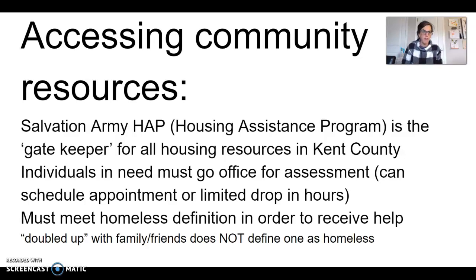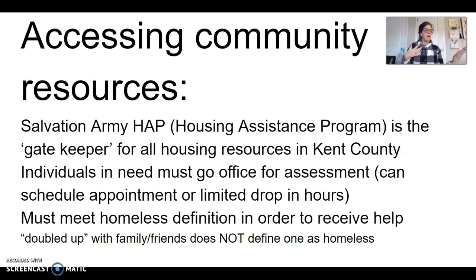You have to go to the office for assessment. You can schedule it, but they do have some drop-in hours. But again, you kind of have to be proactive in planning. And you have to meet the homeless definition in order to receive help. And the federal definition for homelessness does not identify individuals as doubled up as homeless. So if you're staying with friends or family as a way to get off the street, you aren't considered homeless.